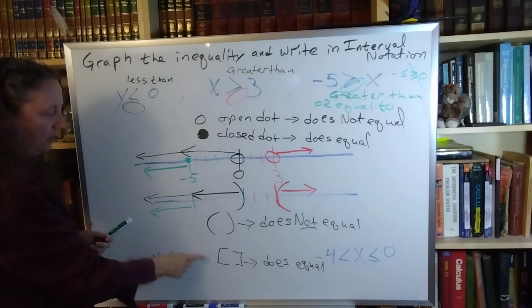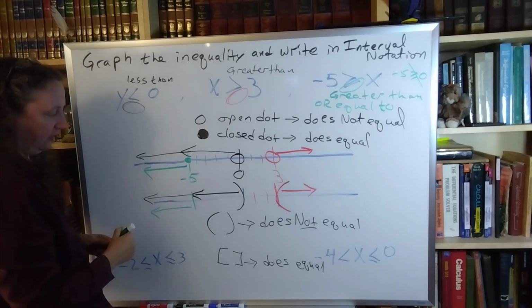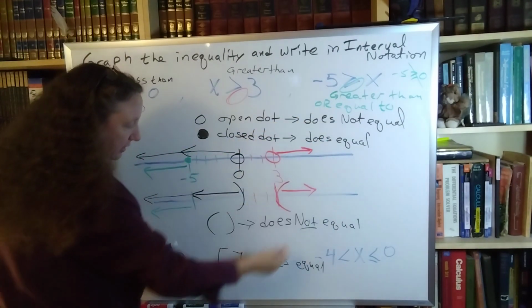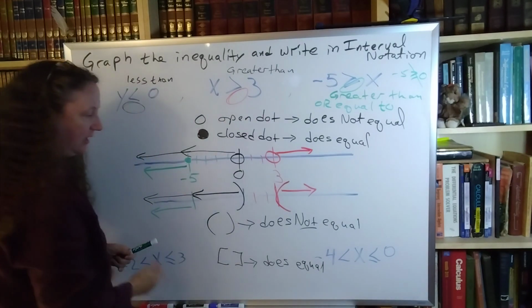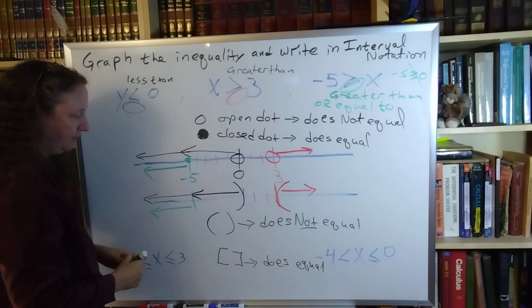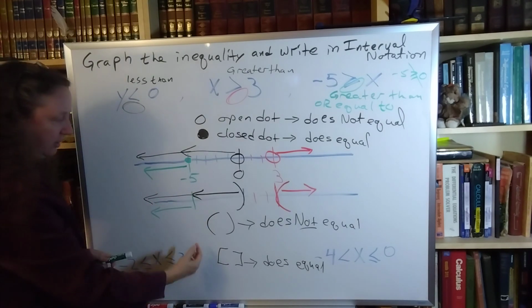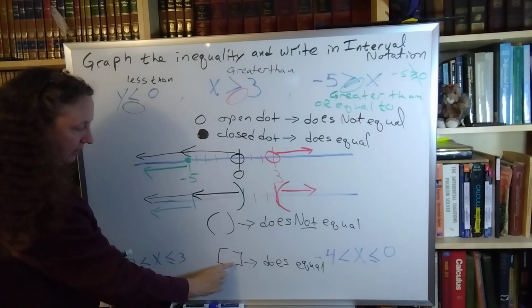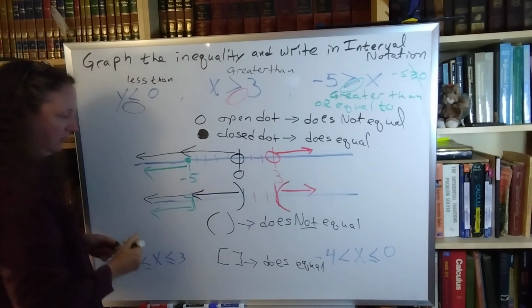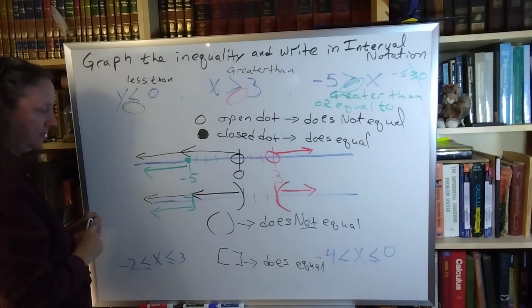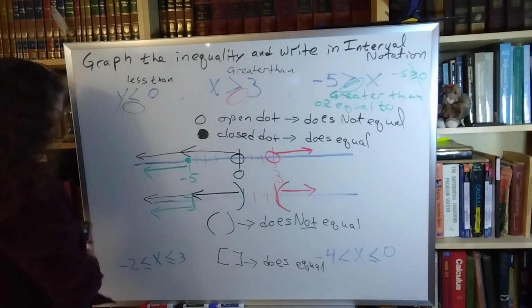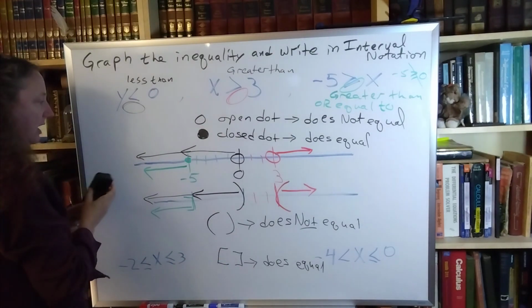Looking down here at this one where we're using the parentheses versus the brackets, I want it to say it does equal. It could possibly be -5, so I want to use the square brackets. Which one do I use? Well, since I'm going off to this direction, it would make sense to put the closing one here. So I am going to put my closing bracket there. So those three are finished. Now I have to do these two down at the bottom. But of course I need room.